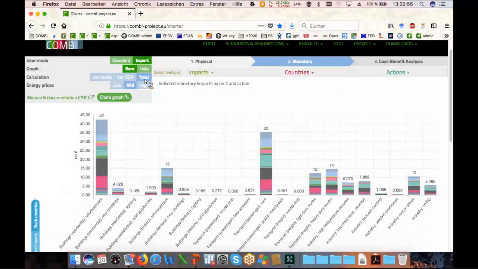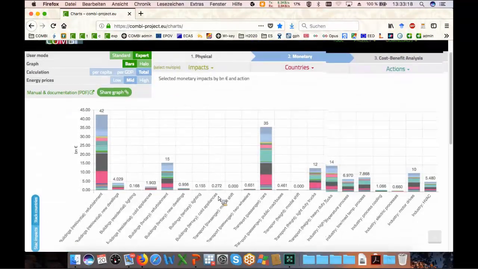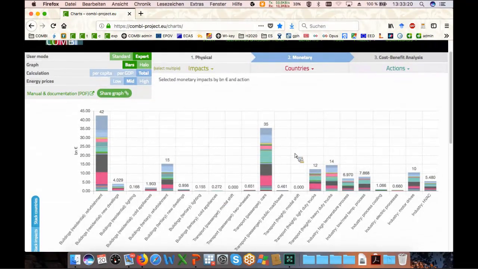Also, the outputs in the graph can be displayed in total figures, or they can be relative to GDP, 2015 GDP, or per capita of the country. So if you're interested in country comparisons, it's probably rather useful to have it per GDP or per capita, so this can be directly done here in the tool.